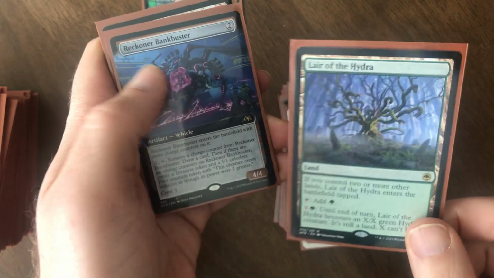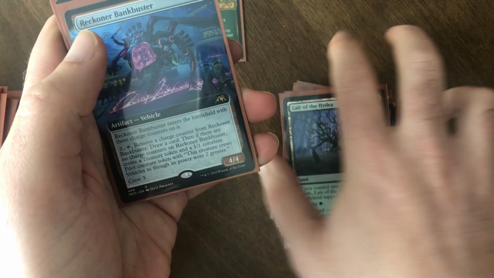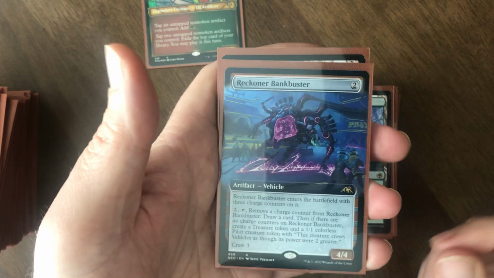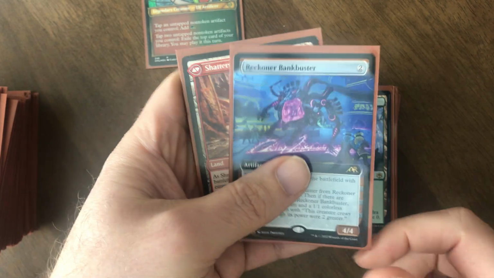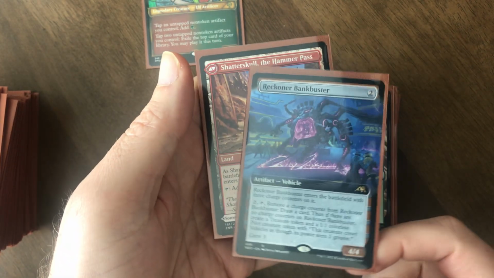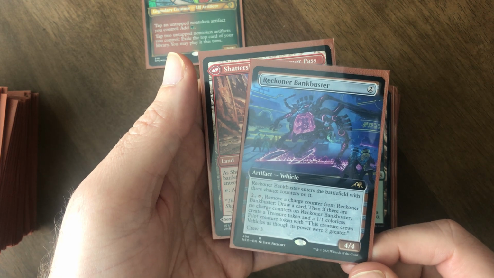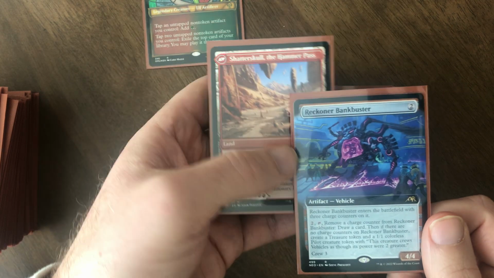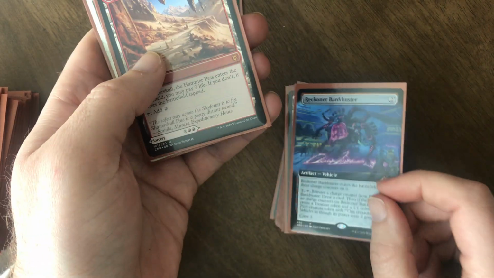We got a manland here from Midnight Hunt, I believe. Yeah, I think so. Wex Bankbuster, MVP in Standard still right now. Probably the best card in Standard. Changed my mind about that, but this card is a staple in Standard, and it's really good here. So we're going to play it here.